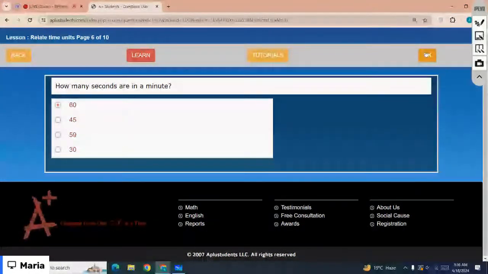The correct option is 60. How many months are in a year? The correct option is 12 months in a year.